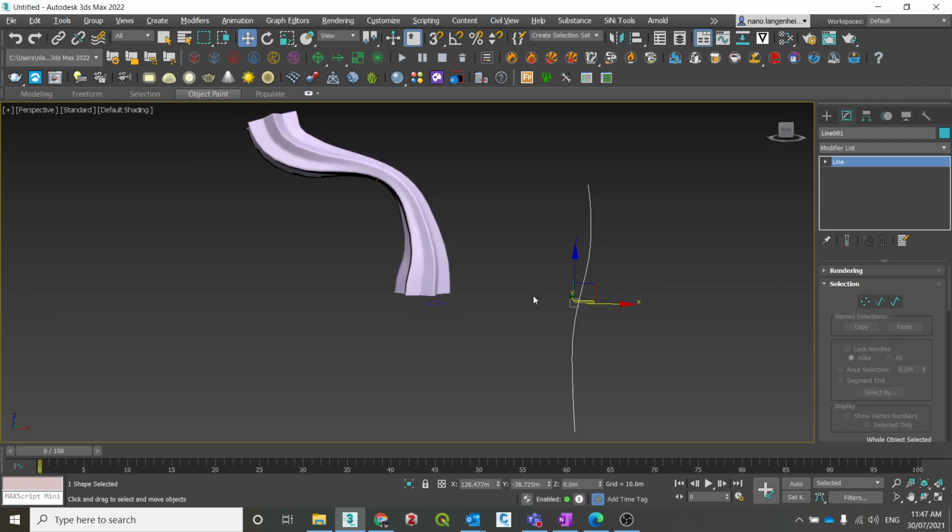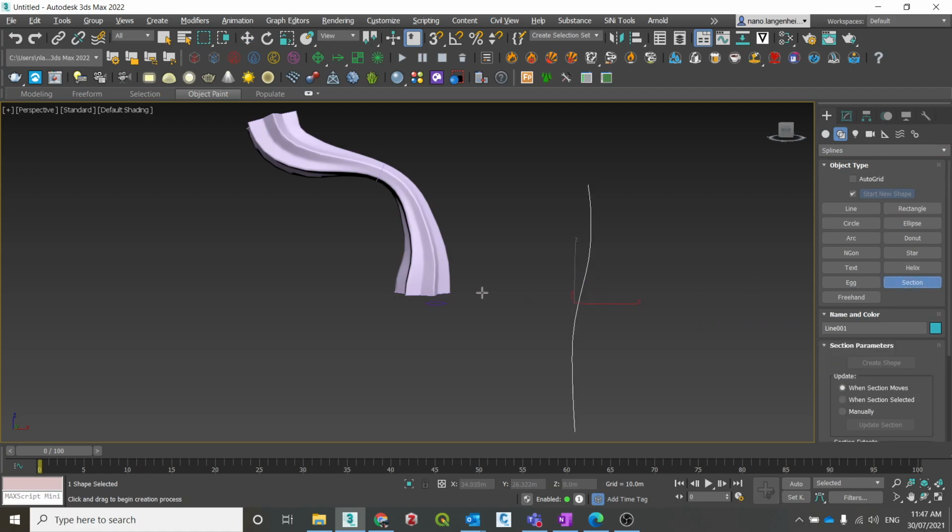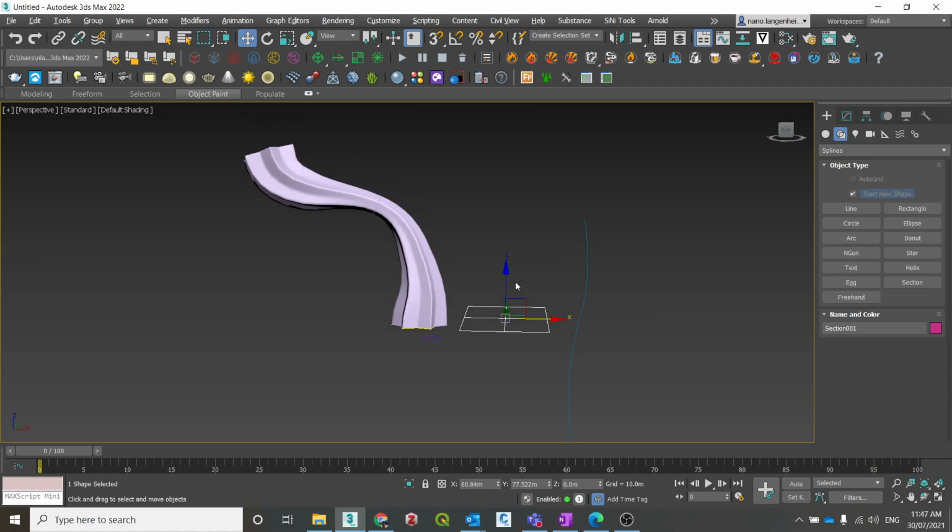And then what I can do is I can cut sections through that. So back in the line tools, there is a thing called section, and if I draw one of these, it's actually more like a helper, so it doesn't have to intersect with the object itself. And then I can copy multiples of those up.